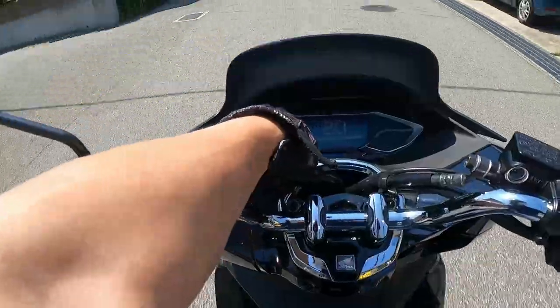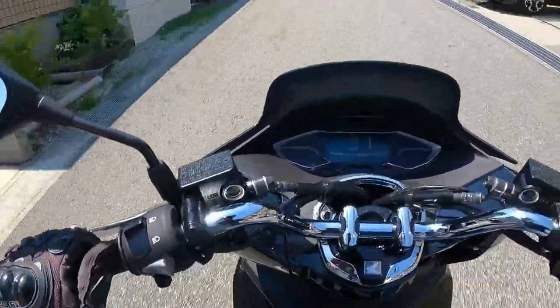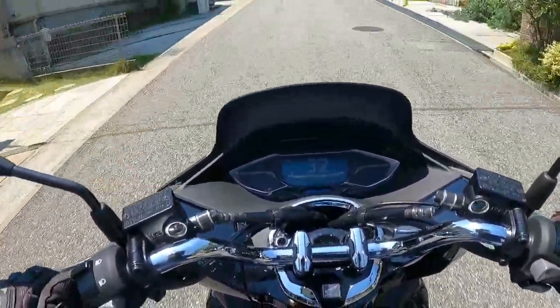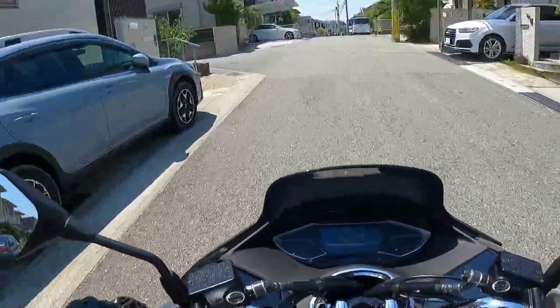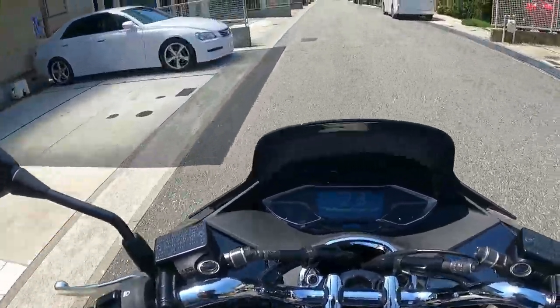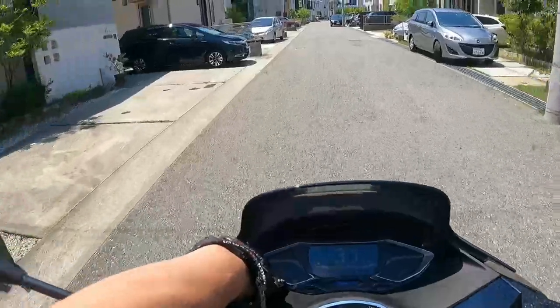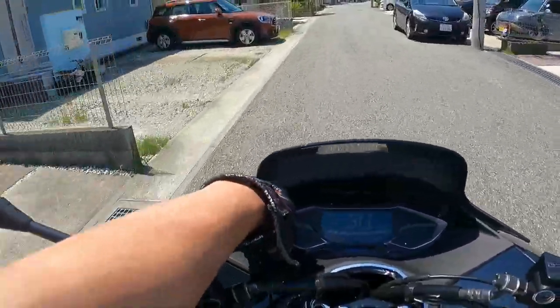I have a full tank of gas. The unit of measure is kilometers per hour. It's metric here in Japan. There's a timer. I mean, it's a clock. There's a battery light, temperature gauge, oil gauge, high beam light.